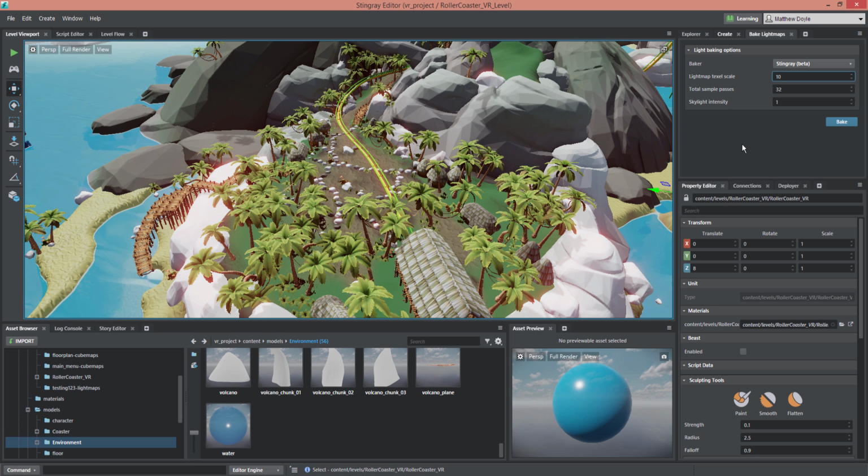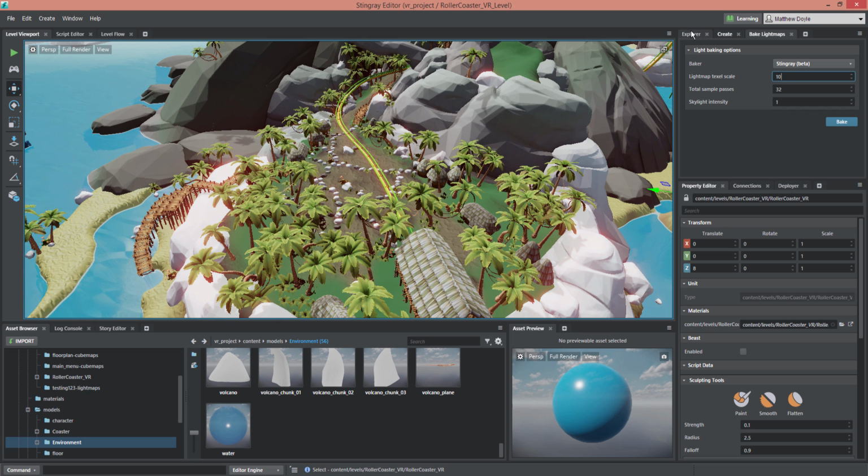Now, if you bake your light maps with Beast, you're not going to have access to them. They're compiled immediately into the data folder. But if you bake your light maps using the new Stingray Beta GPU-based light map baker, I might add, it will give you access to those light maps in a folder, in the level folder. So you can actually go in and modify the light maps if you need to in an image editing tool. All right, so that's one way definitely to improve your performance. You're going to see a huge performance hit on your frame rate if you use real-time lighting and shadows. So keep that in mind.